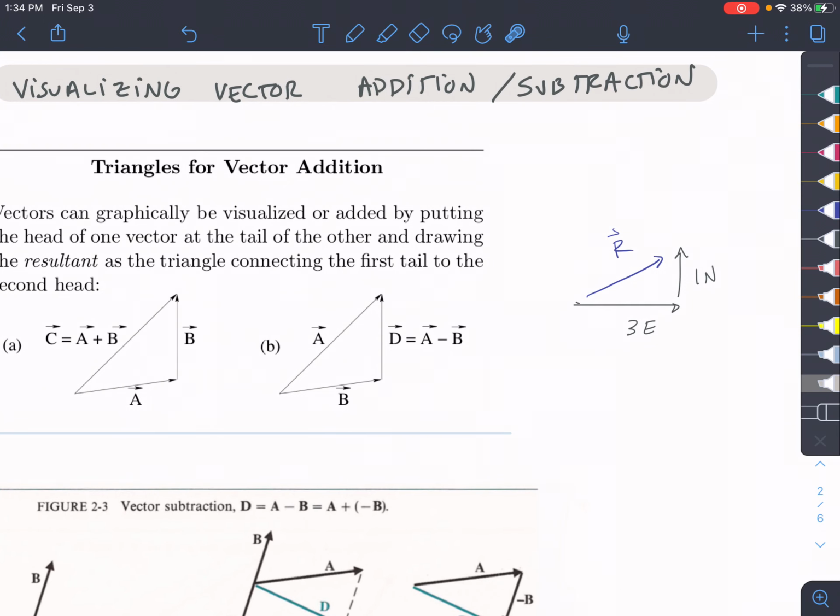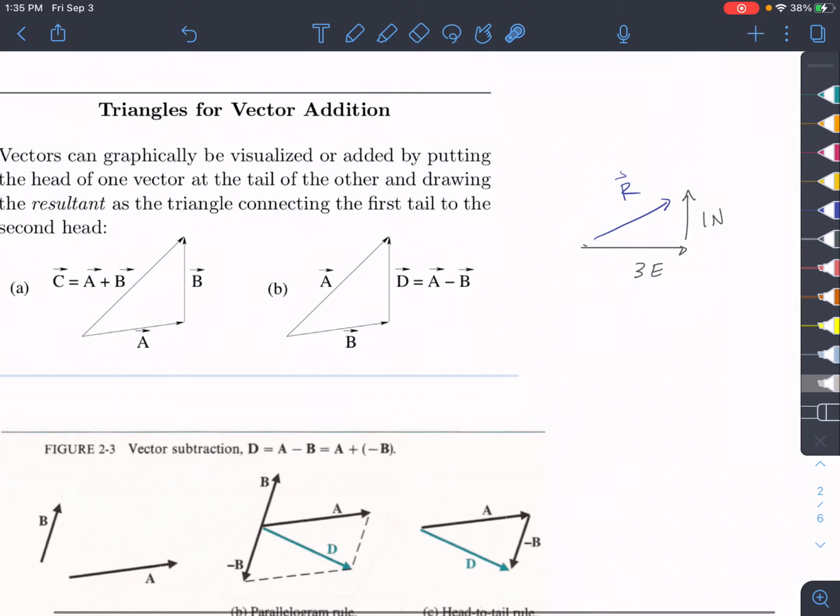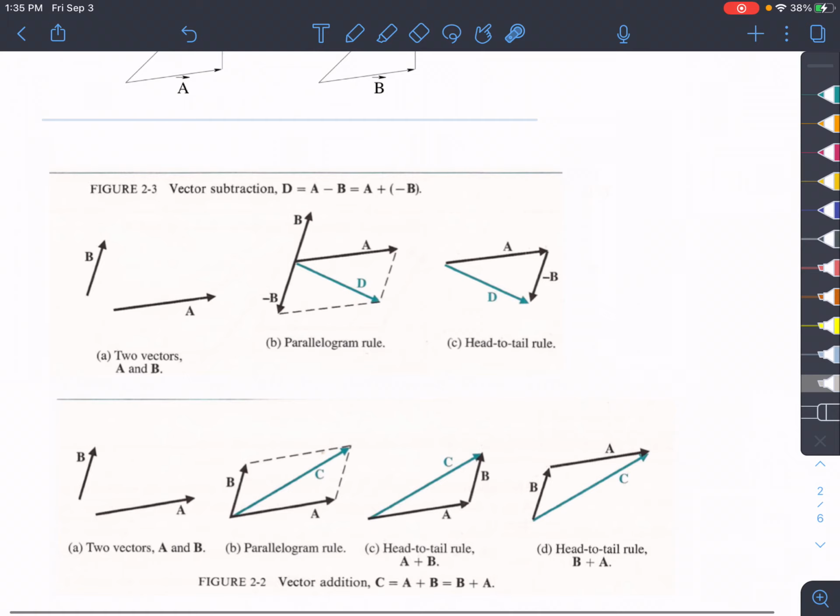For A minus B, it's essentially just reversing the rule here. So our D here, I have A, and then you start flipping it around. You can actually do it by flipping this B here. So I have A, B, and then I end up with C. In this case, my D is my A minus B. Actually, this one I think will make a little more sense lower down.